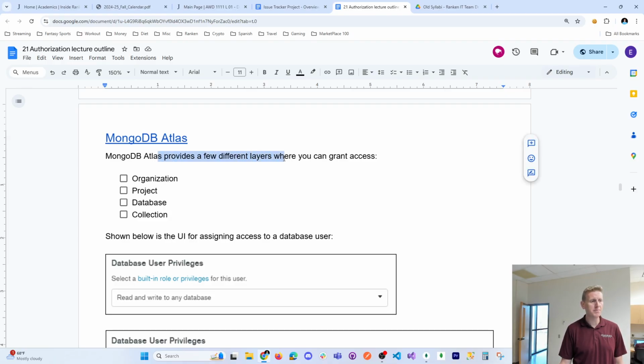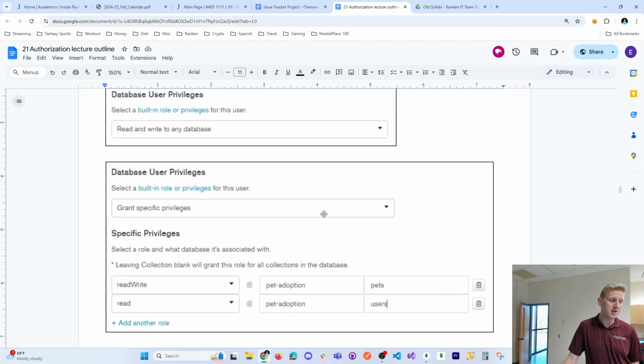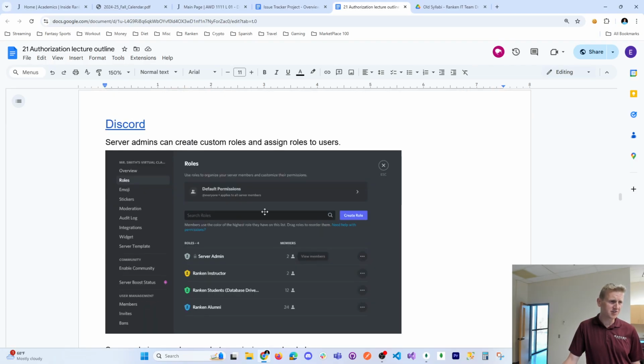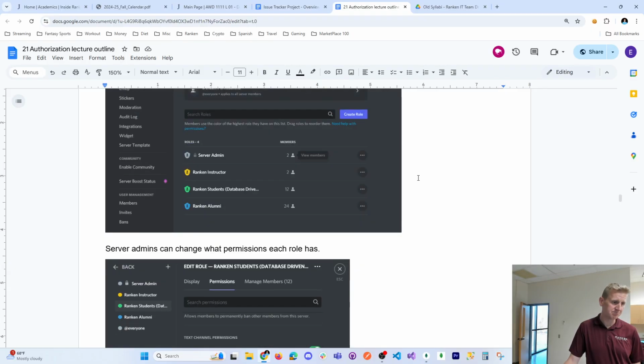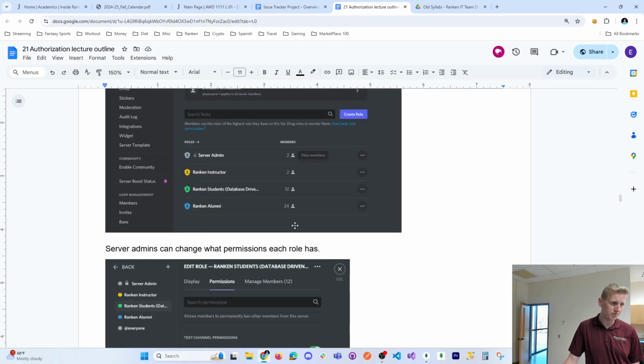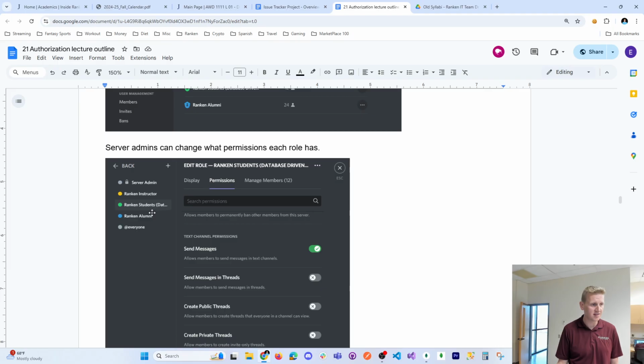You can grant permission at the organization layer, the project layer, the database layer, the collection layer. So you could put permissions on all sorts of different entities in MongoDB. Discord is the one that I was referencing because that's what we use quite often in class. So here your instructors can do different things and the students can do different things and the alumni can do.